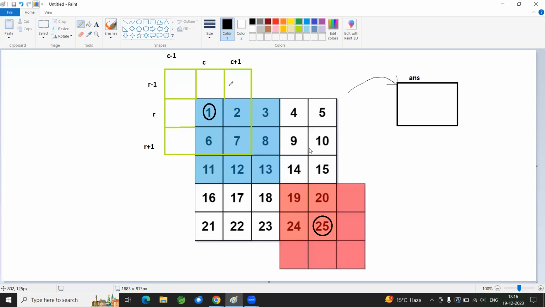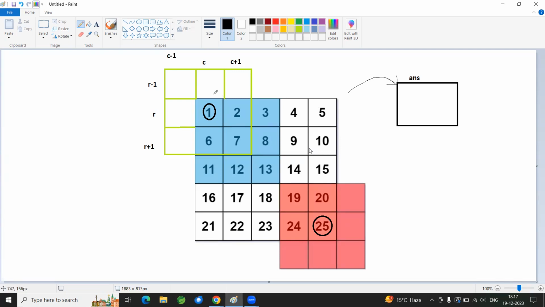So how will we ignore them? Suppose we are calculating for this 1. For this 1, the value of R minus 1 is minus 1, and we know if we try to find the value at index minus 1, it will give us an out of bound exception.